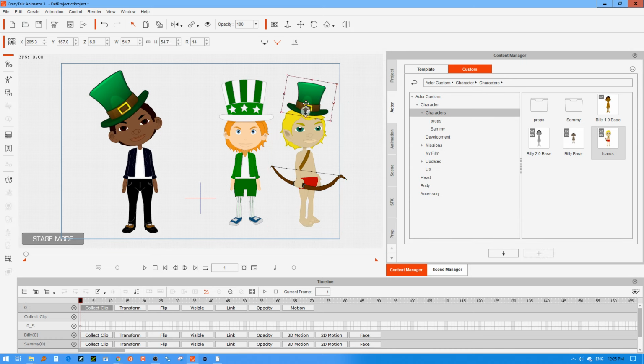Unfortunately, and I hope that Reallusion is listening to this, it would be nice if we can add for CrazyTalk Animator 4 or Cartoon Animator 4 the ability to link a G2 character's angle to any prop, to any sprite within a prop or something like that, so that when we do switch an angle, the prop can respond appropriately. I don't think that's a big feature to add. It seems like it would be very easy to do, but this is the solution for now.